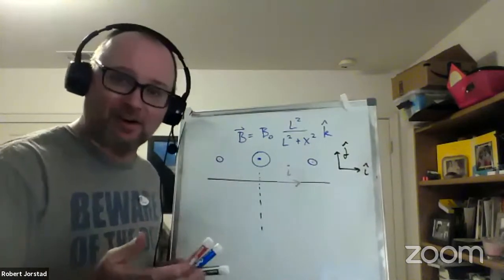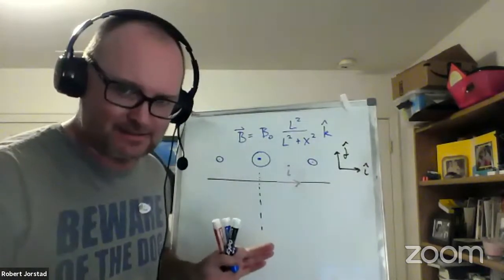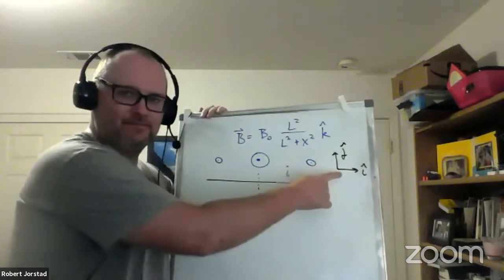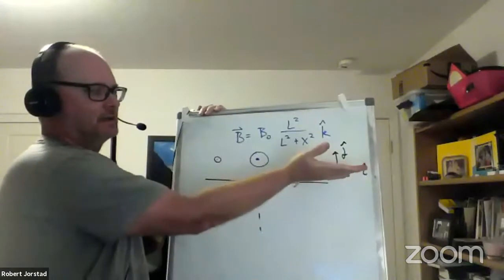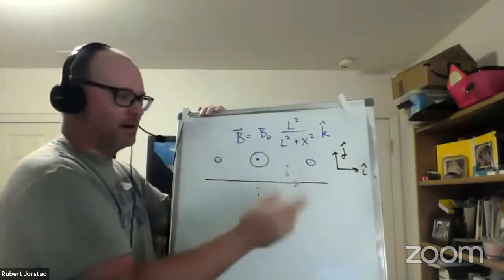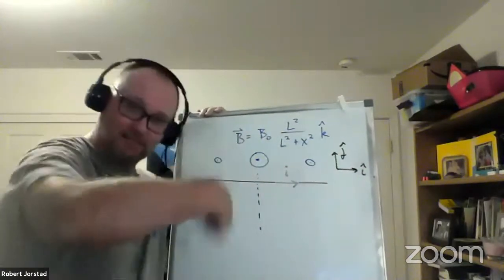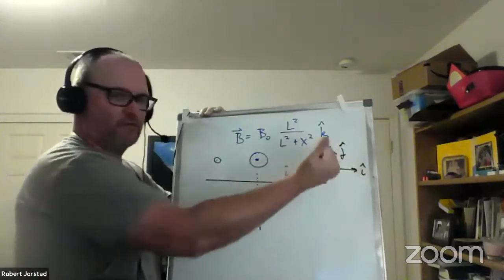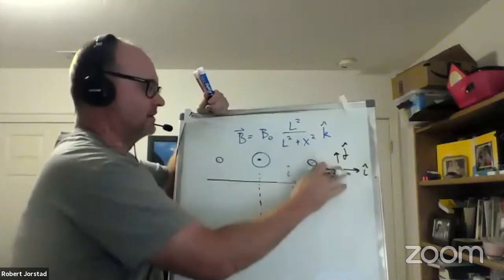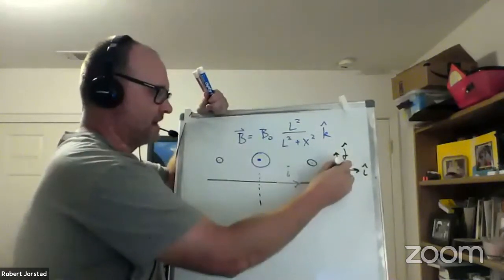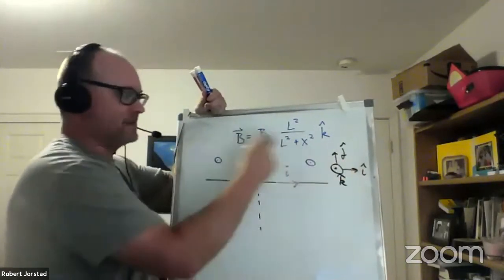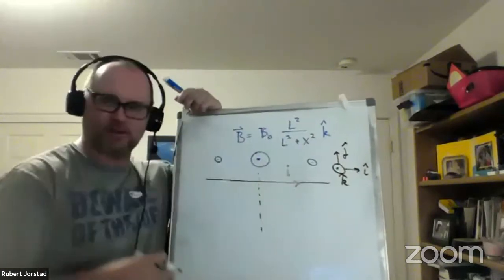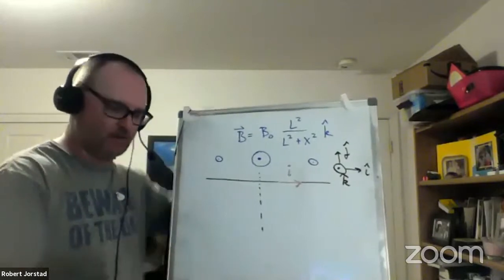Before I get started doing any calculus, please listen right now. Always double check your coordinate system. Double check it: i goes to j goes to k. Remember the wheel of pain, if we're going to use that to do our cross products, which you will, you have to have i hat goes to j hat goes to k hat. So this makes sense. We have said that the B field is in the k hat direction. We have drawn it going out of the page. We have confirmed that with our coordinate system. That's all that was.